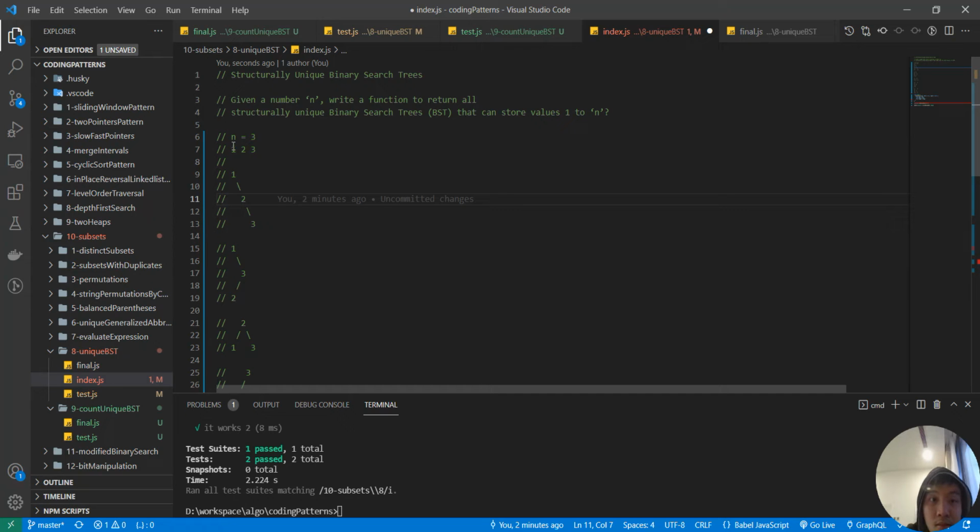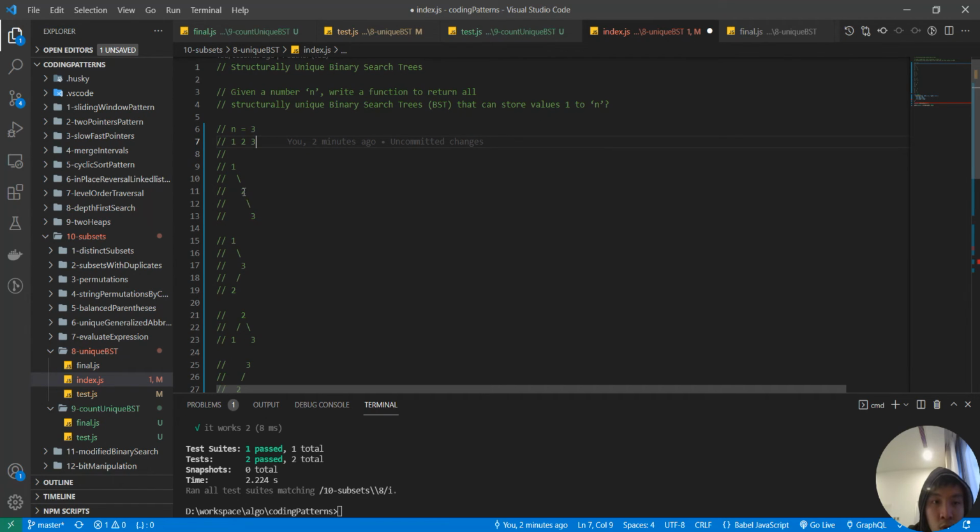Because 1 is the first value here, there is no value that is less than 1, so our task is to put 2 and 3 to the right of node 1 here.